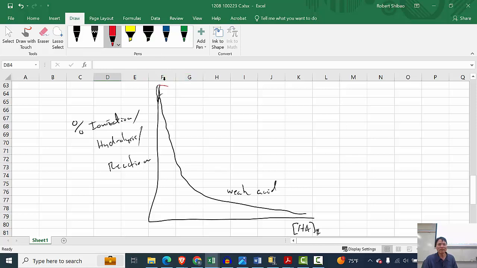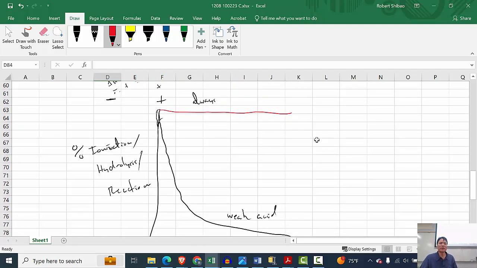However, strong acids behave differently. Strong acids are about 100% ionized, just slightly less. If it were 100% ionized, then Ka would have to be infinity. And there are no Kas that are infinity, so it's slightly less than 100%. But the behavior is quite a bit different because we can say that strong acids are completely ionized or close to it, where weak acids are partially ionized, and the degree of ionization depends on the concentration. So we're not going to characterize it based on the degree of ionization.